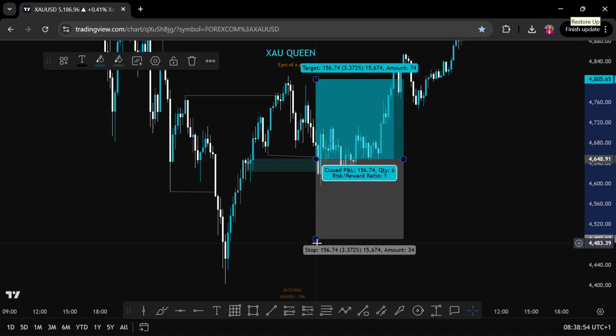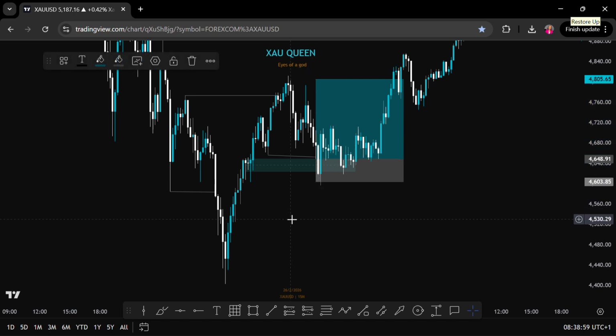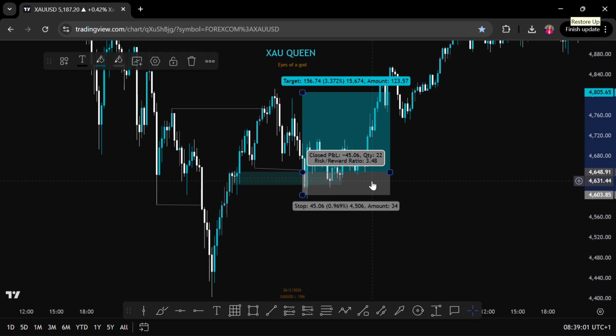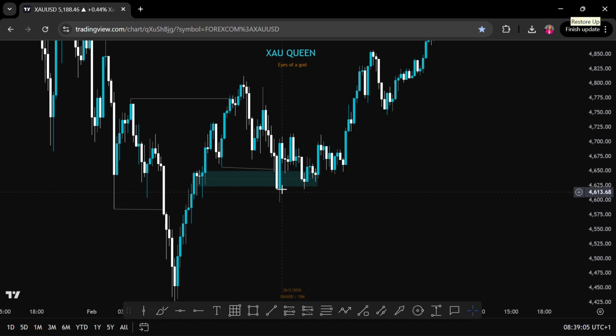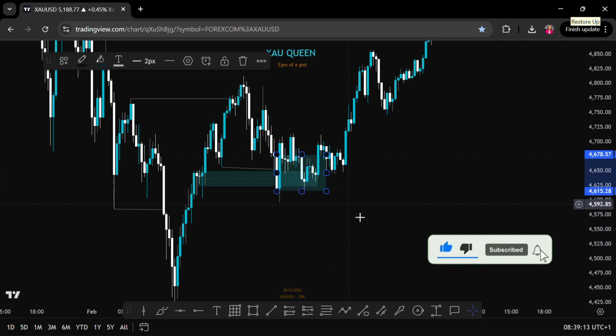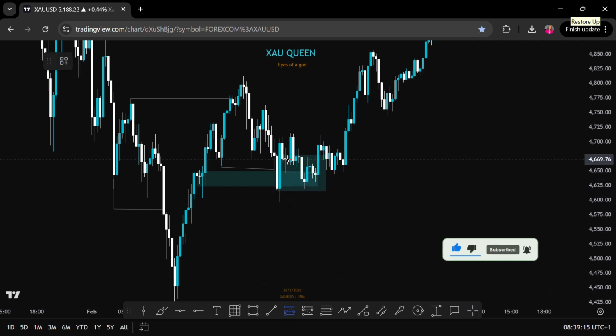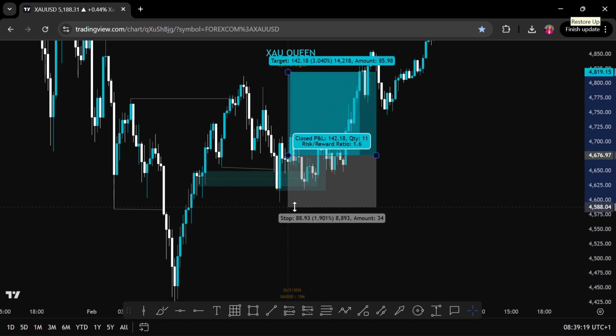So I had a limit here, but I hit SL. I don't know why, but I hit SL on this limit. After I hit SL, I then had to use a confirmation entry, and that's when I saw this bullish engulfing. After it swept me out, it created a bullish engulfing. So you already know how we trade a bullish engulfing. If you don't know, go through my videos. Alright, so I just put my SL here.